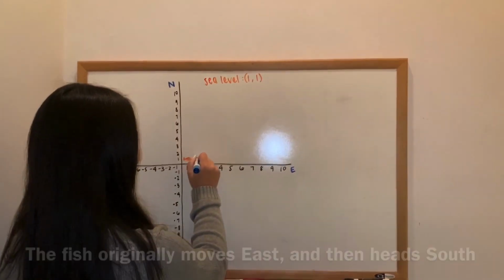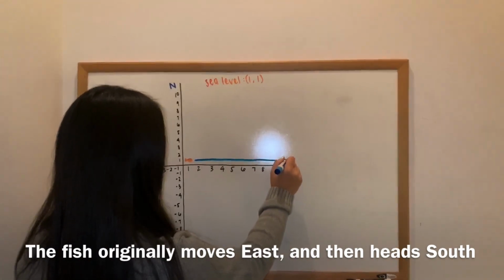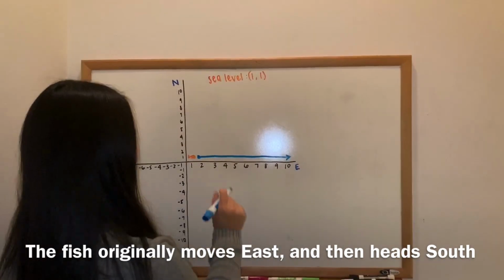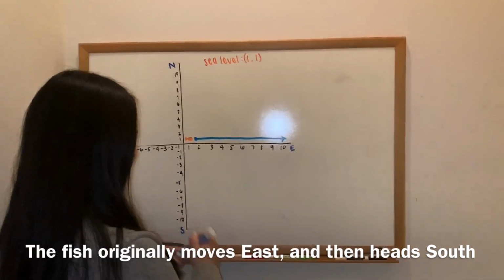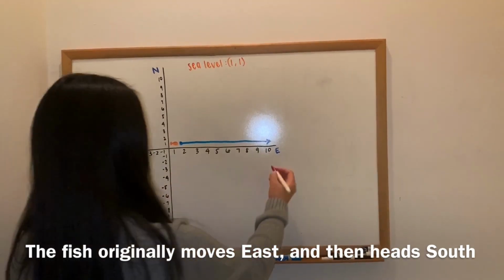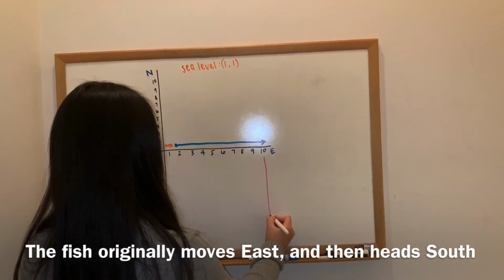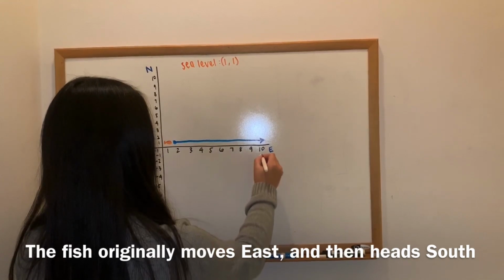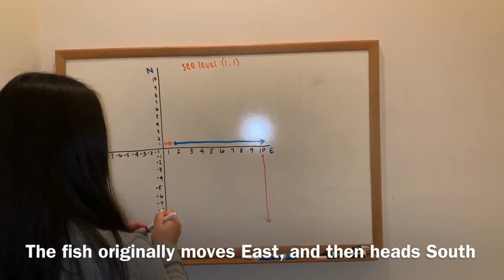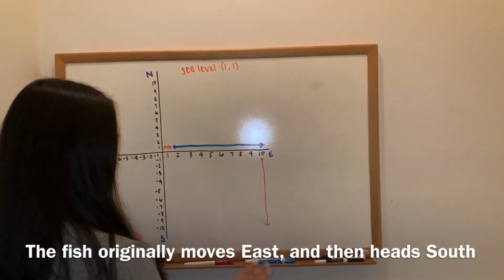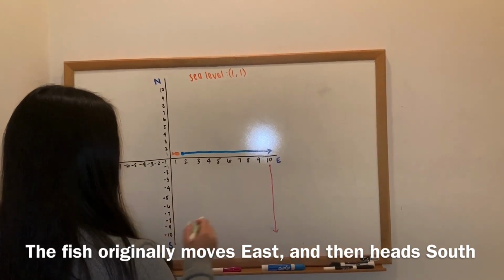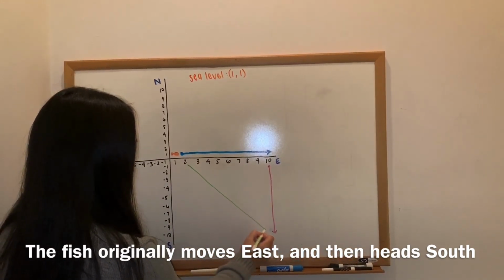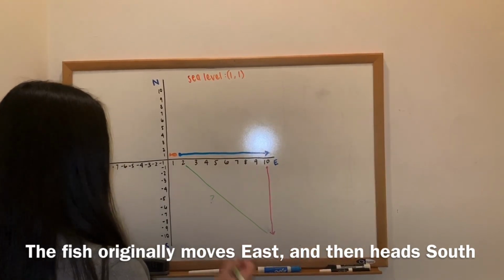For our story problem, we decided to use a fish. First, it moves horizontally 10 places and up vertically 1. Then with our pink line, we decided to use the second movement as it goes down 10 vertically and has no horizontal movement. Now, this green line that we are drawing is the distance from the beginning to the end of the movement, and that's the vector that we're solving for.